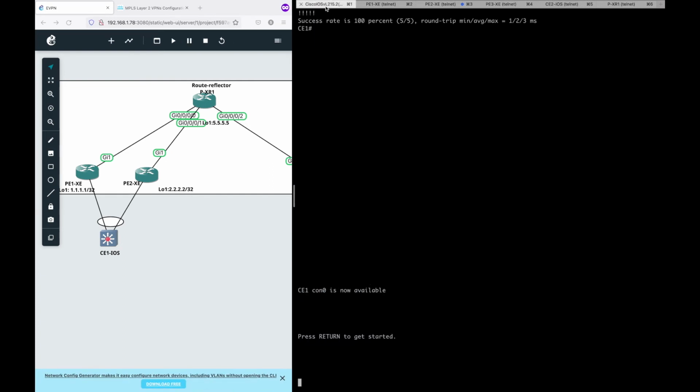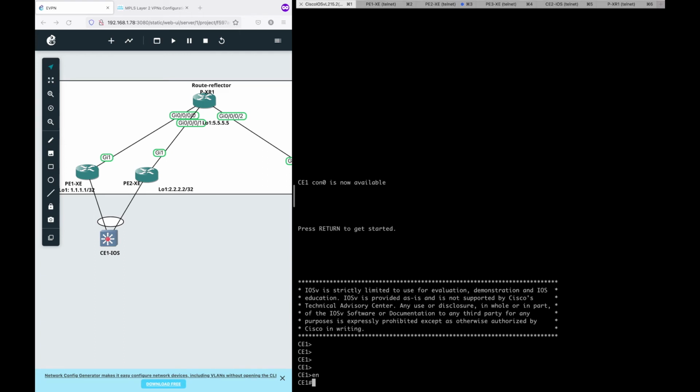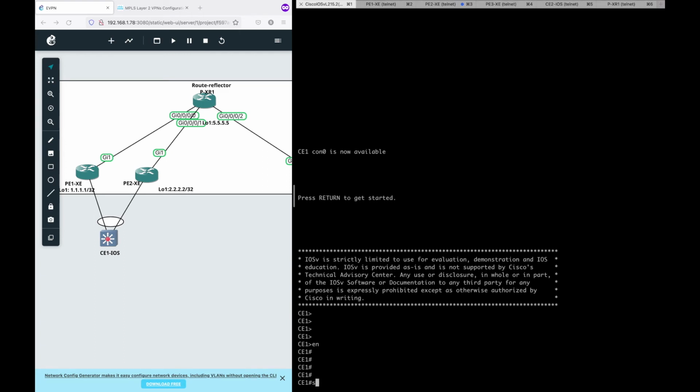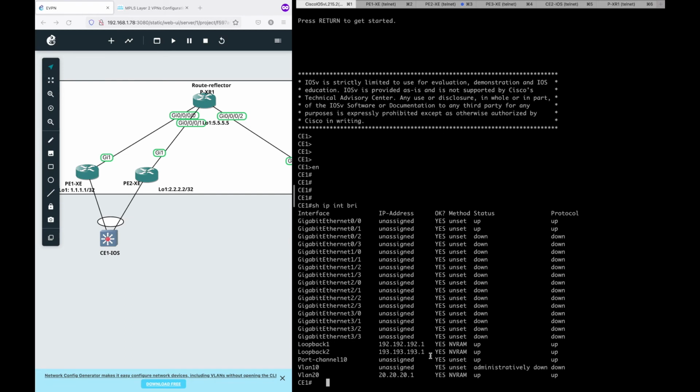So this is my CE1 router. Sorry, this is not a router, this is the L2 switch. And you can see show ip interface brief. It has one VLAN configured, VLAN 20, and it has the IP address 20.20.20.1.